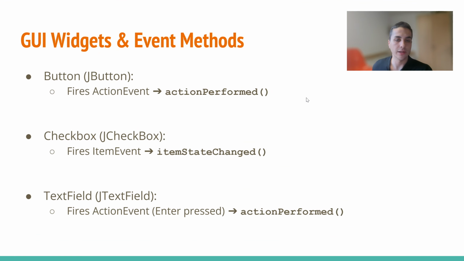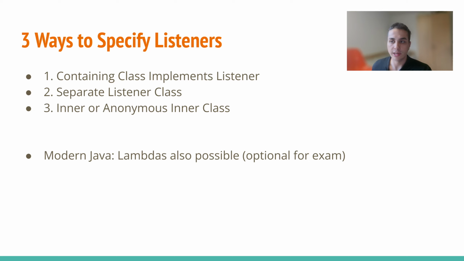Going back to the slides, we have three ways to specify listeners. In GUI programming, there are a few ways to attach the event handling code. The first one is that the containing class implements the listener interface. For example, your frame class implements ActionListener, and this object is the listener. You register with the source, for example button.addActionListener(this). The class must implement actionPerformed to handle this event. This is straightforward, but can lead to one class handling many events, and we need to know what we are using it for.